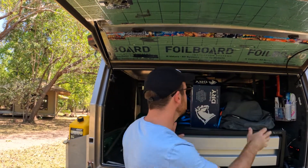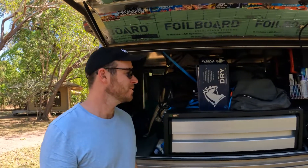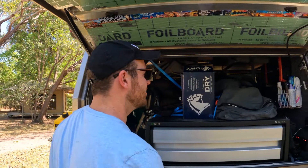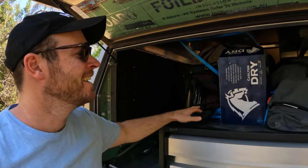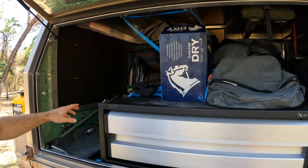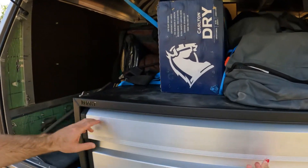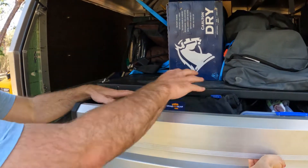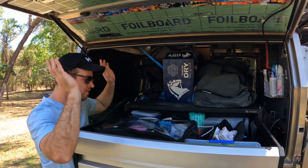The canopy is an MRT canopy — we bought it as a shell and then fitted out the inside. This is Joss's side of the canopy, so that's why it's so messy. This is where all the hard work gets done — all the tools, all the spare gear, the beer. We keep the chairs, the table, and everything in this little section. The drawer — we just went with one big drawer, also by MRT — it's all our tools and spare stuff.